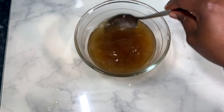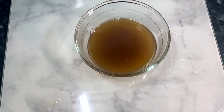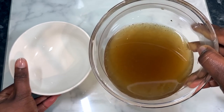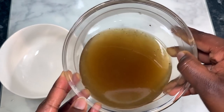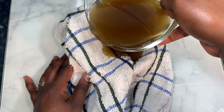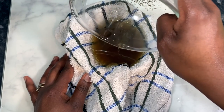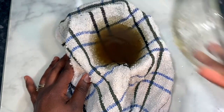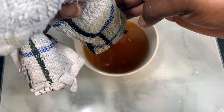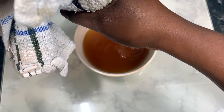Now the rosemary left behind — don't throw that away. I'm going to keep it to use in my next DIY because it was still green and fresh, not completely used up. If you're doing it exactly how I did, definitely keep it for your next DIY. But if you boiled it, you might have to throw it away because it would be completely worn out.